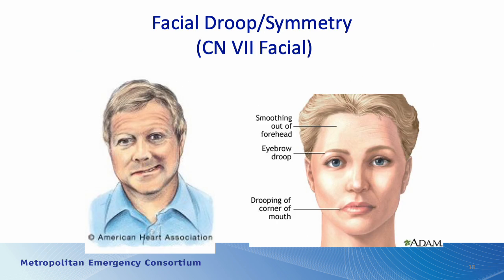And then look for facial symmetry. The seventh nerve is the facial nerve, and you're looking for symmetry. For stroke patients, you should see droop from the eye and down. We'll talk about Bell's palsy in a minute. If the entire right side or entire left side of the face is affected, it's more likely to be a Bell's palsy. When we're talking about stroke patients, it tends to look for the corner of the mouth, look at the cheek. That's where you're going to see the deficit.